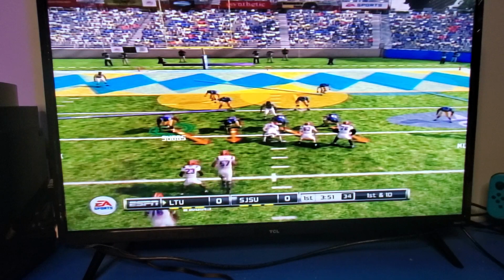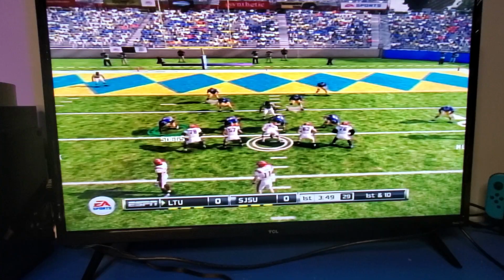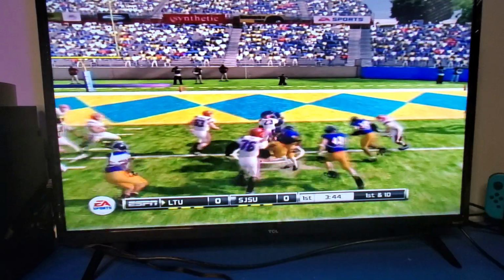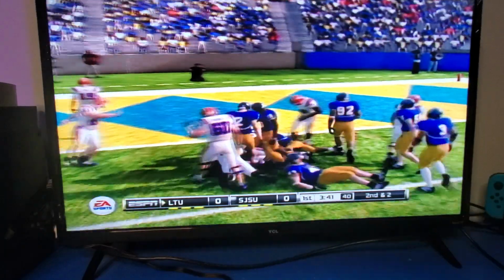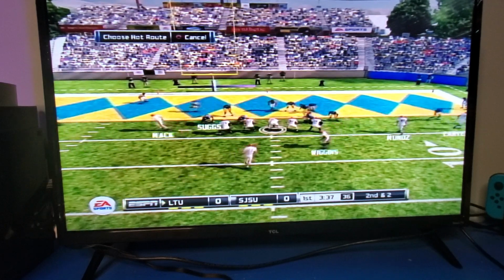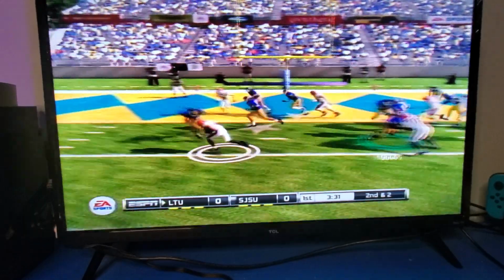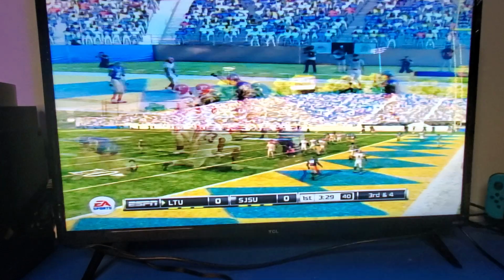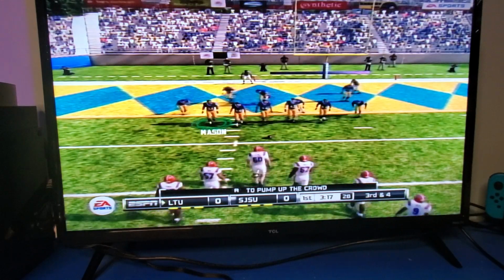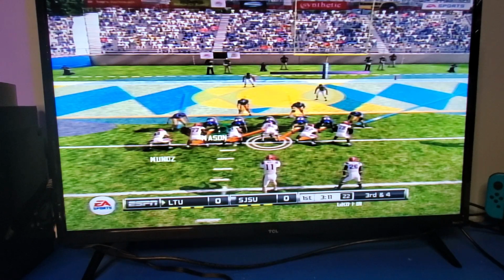Let's see if their play calling changes now that they're in the red zone for the first time. They're calling an audible. On the ground with the tailback. Tackle at about the 3-yard line. 8 yards on the pickup. That makes it second and 2. They go with the back and he's hammered in the backfield. Even though they lost yards, they shouldn't get away from the ground game. Keep pounding it away. It keeps the defense honest, and it creates opportunities in the passing game.